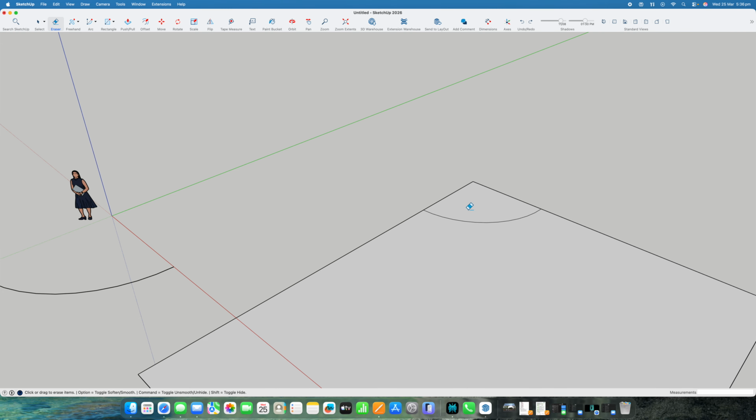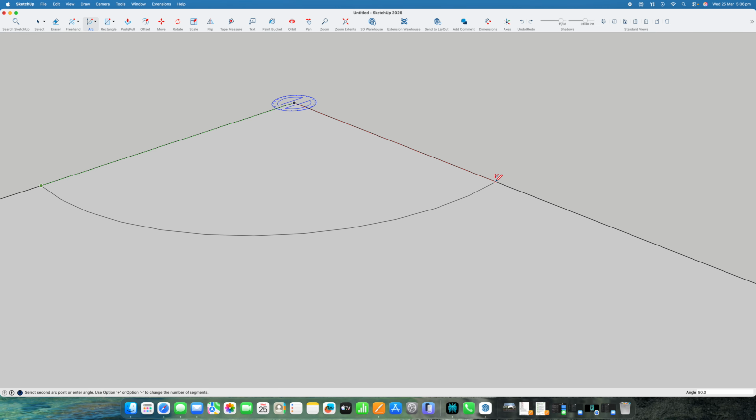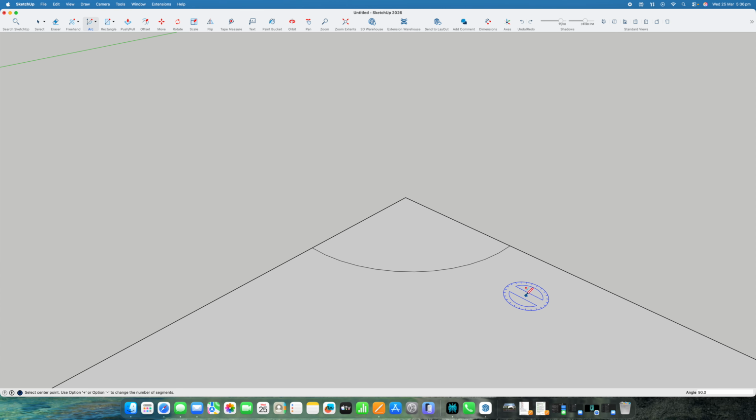Now we're doing drafting, so everything that we do is by dimensions. So let's say that's got to be 1 meter. If I click and let go, I come in the direction I want to start in and I type in 1000, enter, and that gives me a very accurate dimension that I want. I come over to intersect. There's the little symbol for intersection of the line, a little cross and quarter circle, and I'll click. All right, so now it's accurate.